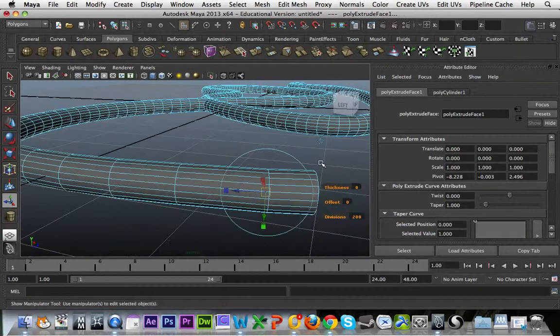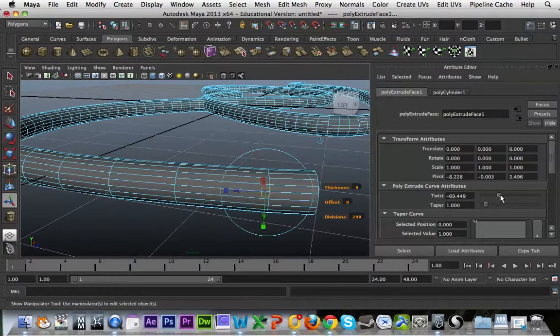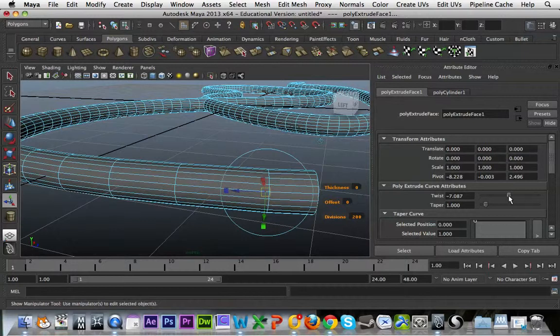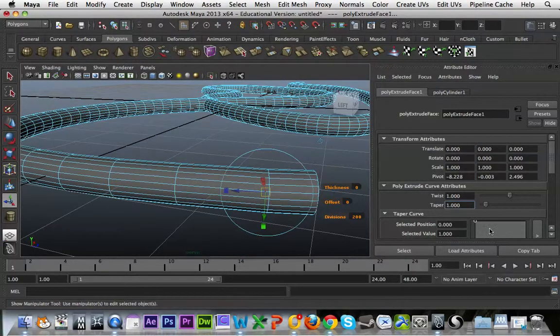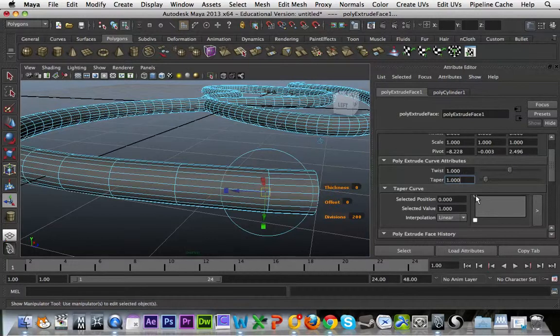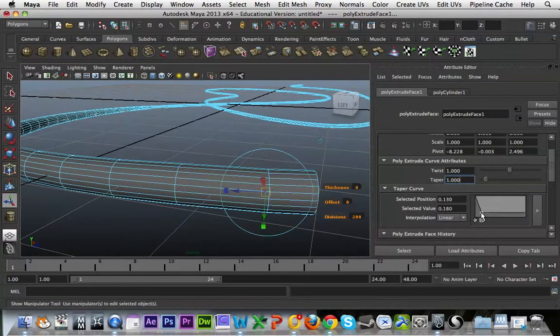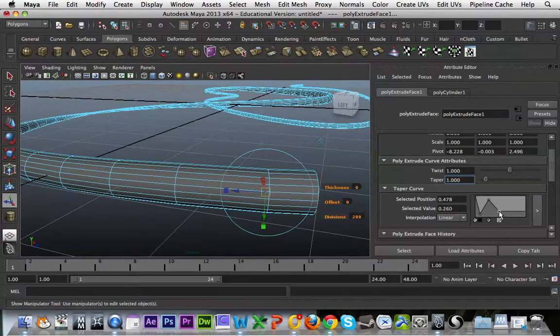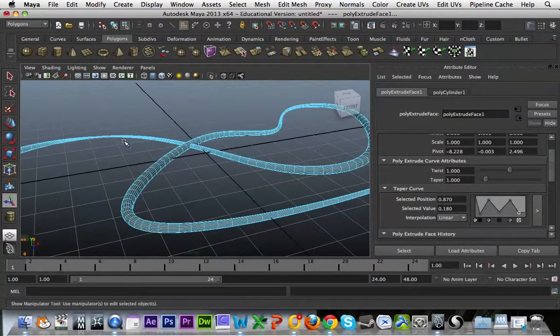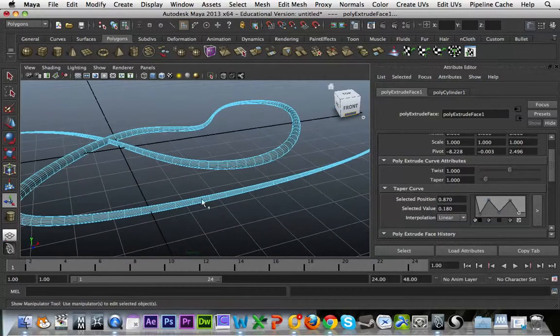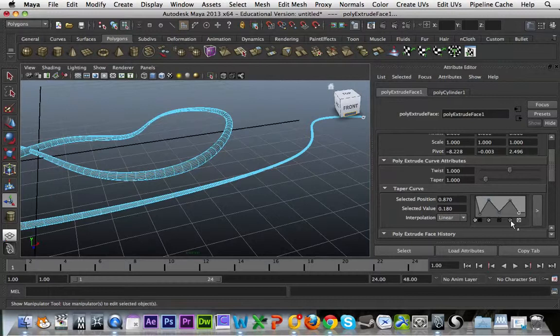I can also come over here to the attributes editor, and you can see that I can start curving or twisting that, or I can use the taper. The taper makes it thinner or thicker the farther along it is. You can actually use the taper curve here, so where it starts off at normal thickness, you can drag it down to be really thin at the very start, maybe, or just after the start, and then after a while it'll become really thick again, and then thin, and then thick, and then thin. So you can see that we're getting this curve that is going thin to thick to thin to thick to thin, and then staying thin the whole way across. Just going to exit out of those.